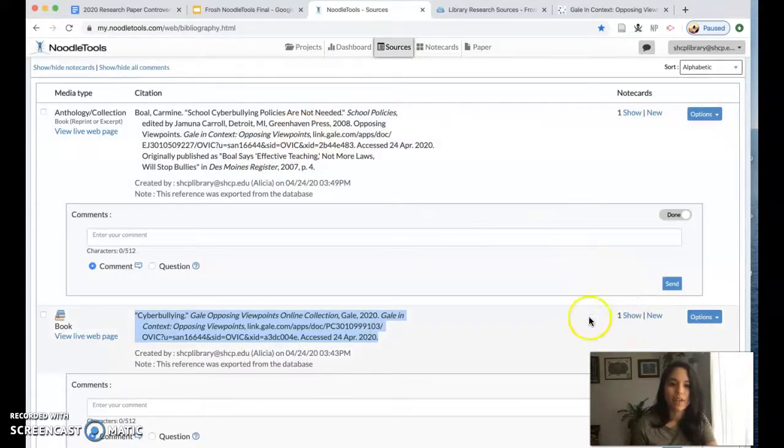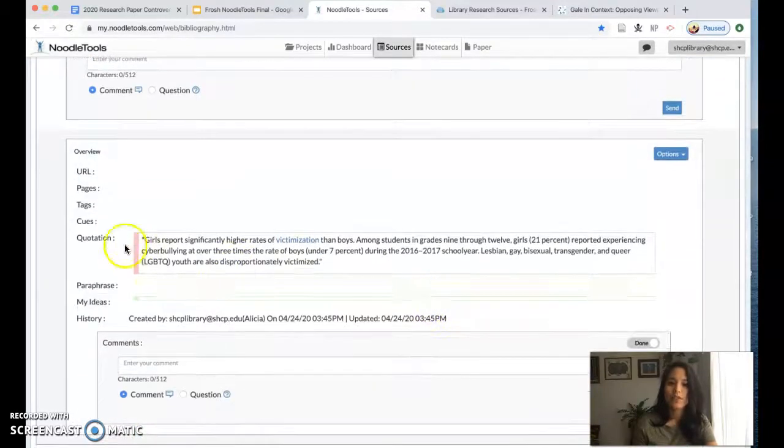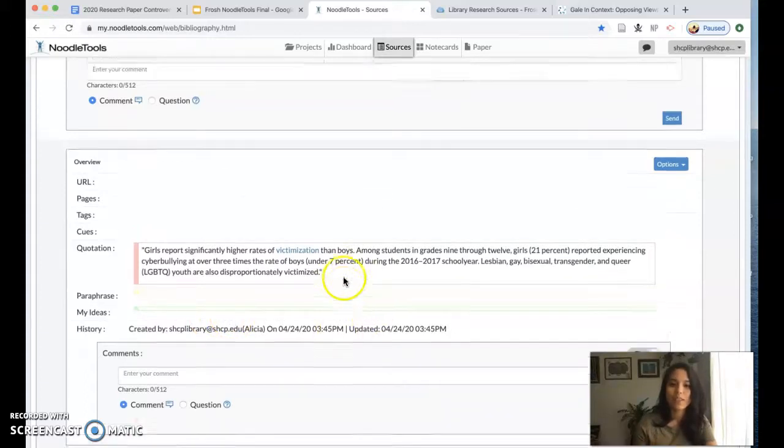So you can see I have one here for this one and one here for that one. In each note card, what we want to see is 2 quotes. So I only have one here, so I would need to add another one, and that's actually it for now. If you have some ideas around it, we invite you to write that in there. But again, we're asking just for 2 quotes in each note card.